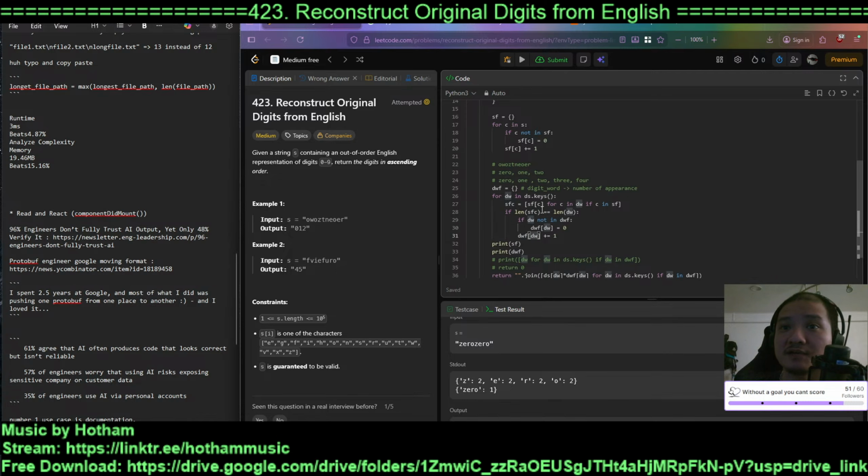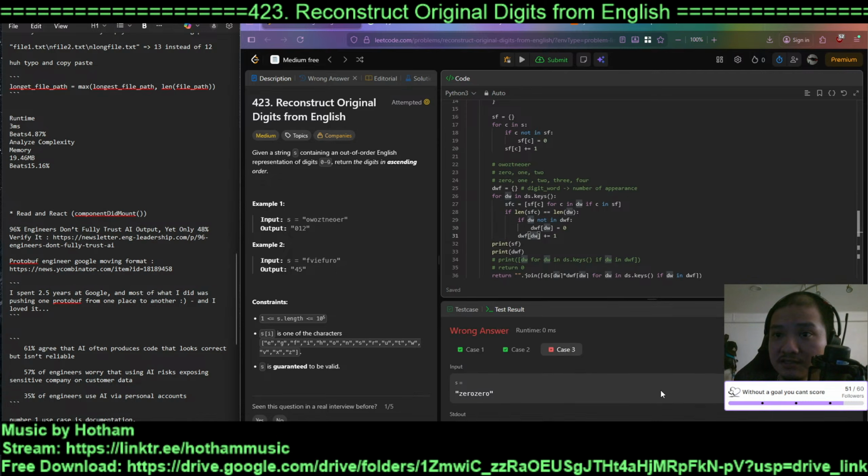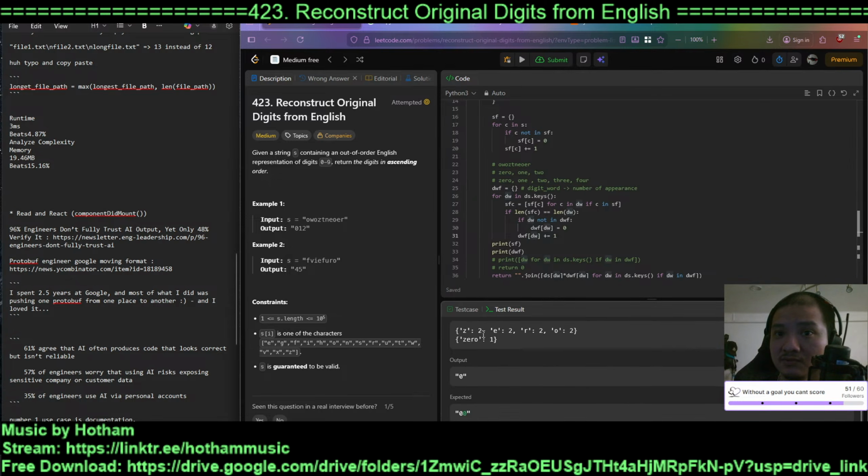When we have the SFC here, in this case, we've got to take the minimum, because even though this is 1 0 here, if we find 1, it's actually the minimum of these, right?